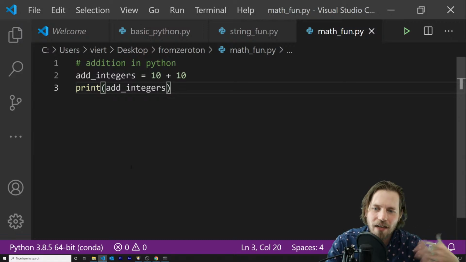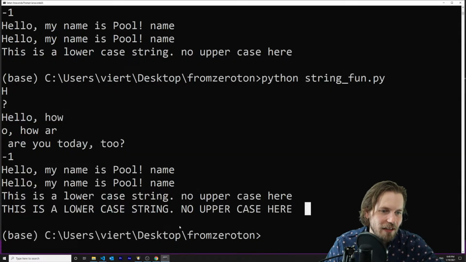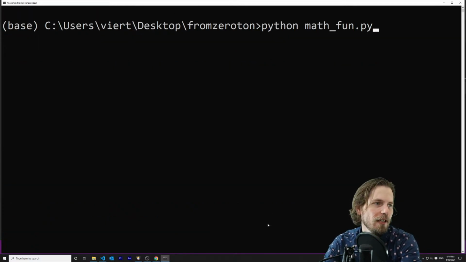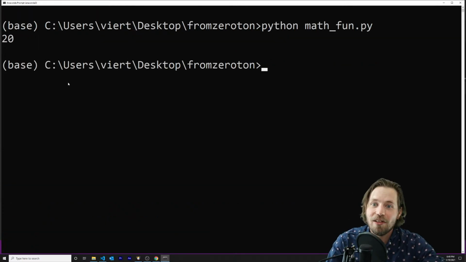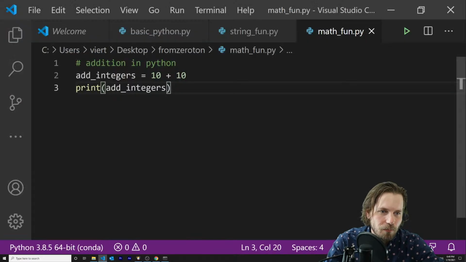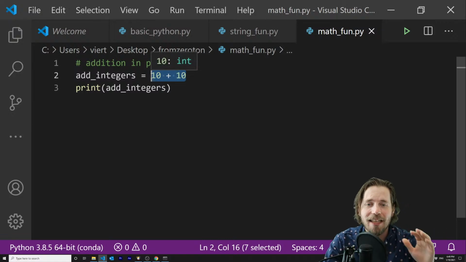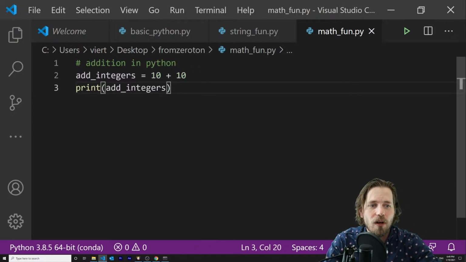But we'll print everything just so you can see what the output of all of this is. And so I'll clear this and I'll run python mathfun. We can see that the answer is indeed 20. Now, if you add two integers together, you will always get back an integer. But you can also add floats together.